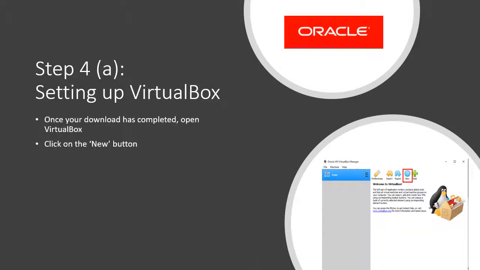Alright, since the ISO image of Ubuntu is fairly large, it could be several gigabytes, I would recommend just getting started with setting up VirtualBox. So, first thing you'll want to do is open up VirtualBox, and then there's a little blue star icon, and just go ahead and click on that. It's the New button.